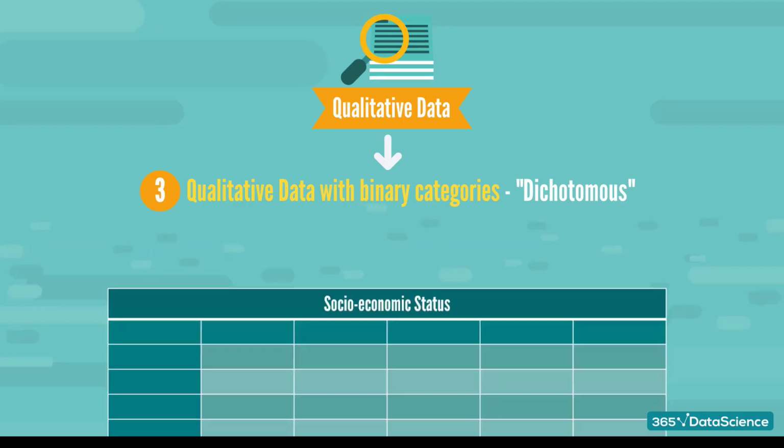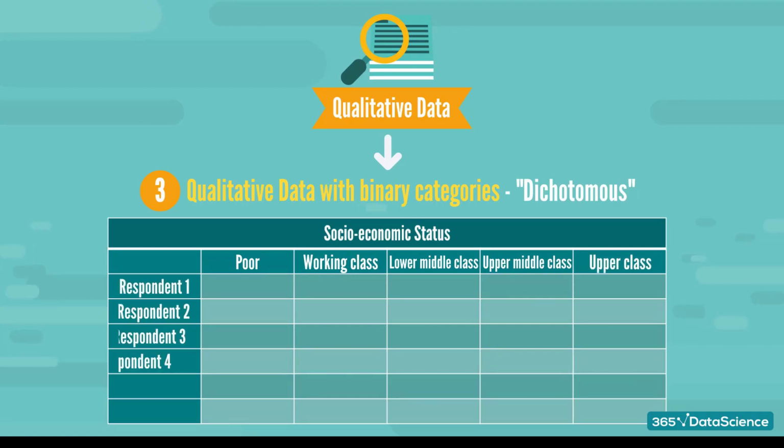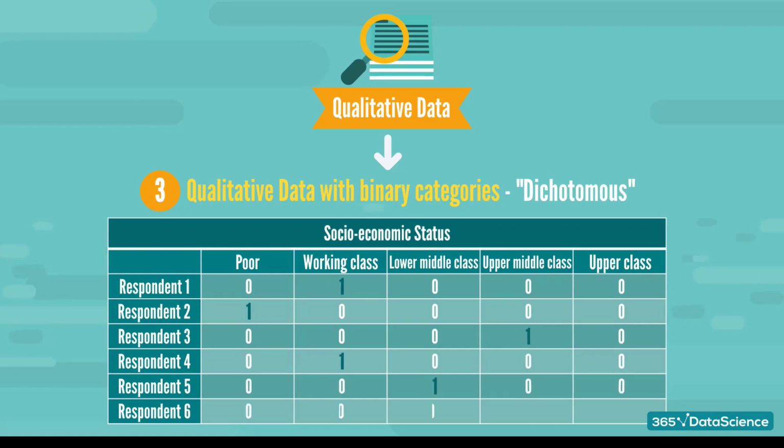Let's take a closer look at the socioeconomic class example we've just discussed. Here I'll add 5 columns to the database, each of them labeled poor, working class, lower middle class, upper middle class, upper class. Okay, for each row or each respondent, only one of the columns will contain the value of 1. While the rest will be shown as 0. In this way, 1 will designate the answer a respondent marked, and the rest of the columns will contain a 0. Well done!